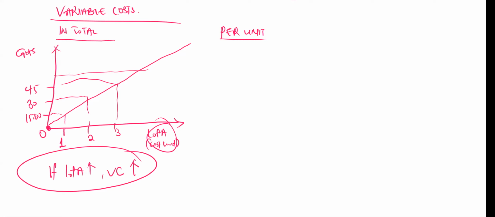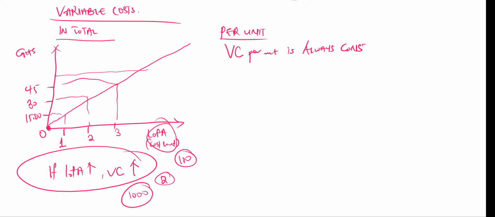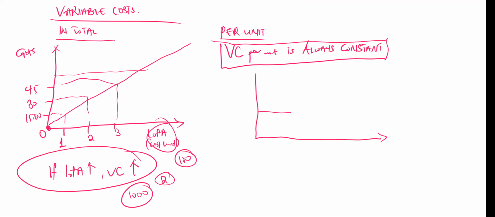True. Now, whether you buy 1,000 gallons of petrol, 2 gallons of petrol, or 100 gallons of petrol, the price or the cost of 1 gallon will remain the same. True or false? No matter the gallons you buy. True. One thing I want you to understand is that variable cost per unit is always constant. Write it in capital letters. This is the main reason why people fail management accounting, especially decision making and budgeting. I want you to have it in your mind. I said variable cost per unit is always what? Constant.